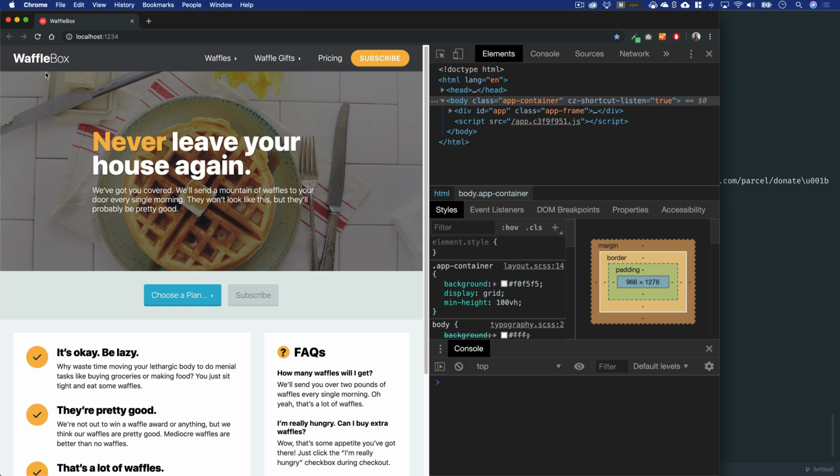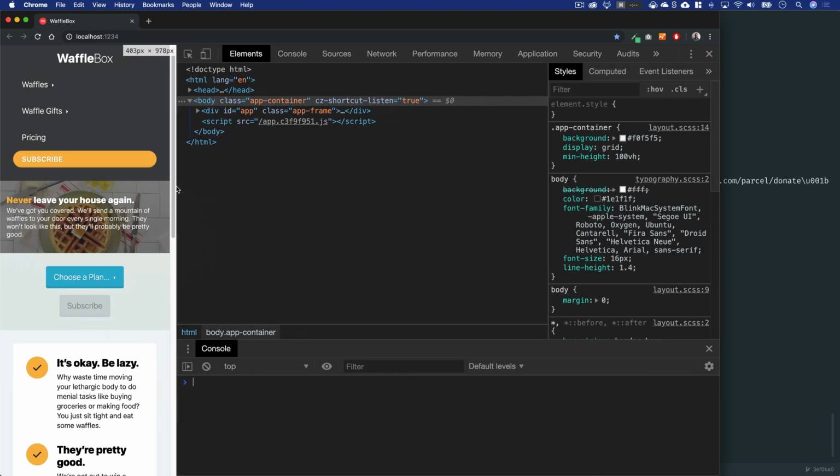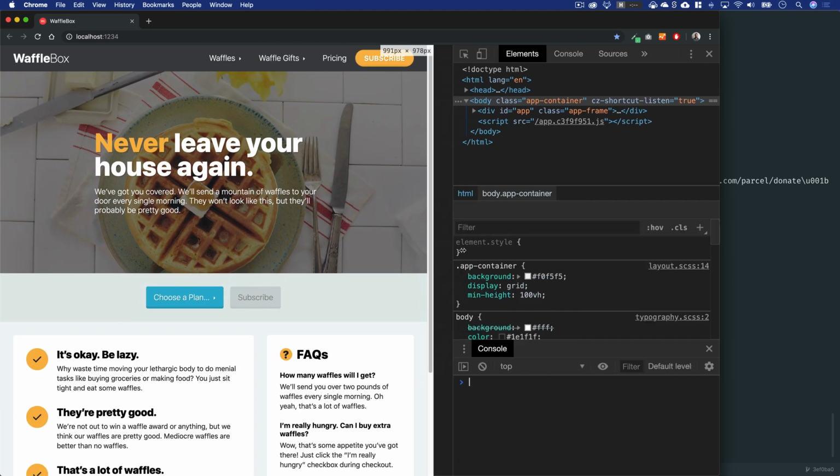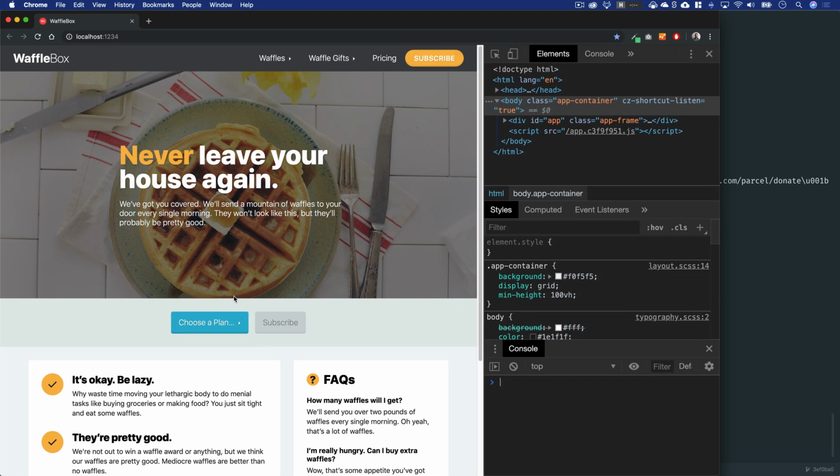So this is an app, or you could even consider this a website, some sort of web application that's called Waffle Box. We deliver waffles to your door every day so that you don't have to leave the house ever, which is pretty exciting. The difference with this application is that we're kind of building a website or a web app, if you will, and it's actually responsive. So you'll see here as we go down to smaller screen sizes, everything adapts to be a single column. The idea is it's going to be kind of a landing page or a splash page for this service where people will be able to do things like choose a plan, they'll have navigation, and it should be pretty representative of what you would normally expect to see in a typical web application.